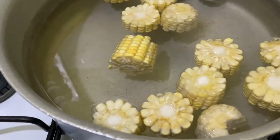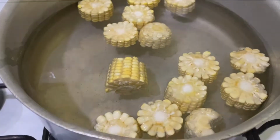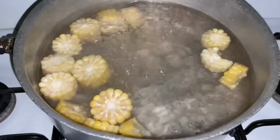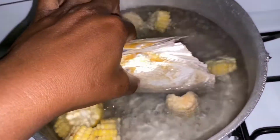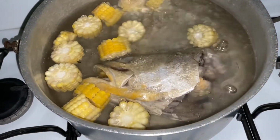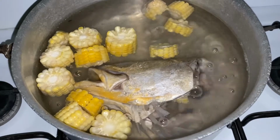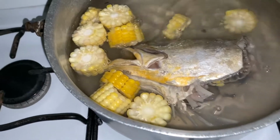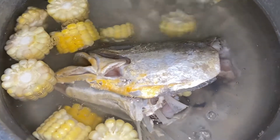When the water comes to a boil, I'm going to allow the corns to boil for 10 to 15 minutes, and then I will add the fish head and allow it to boil for another 15 minutes, and then put in the remainder of the food. I did not cut the fish head that I put in the pot, but if you want to cut yours, you can go ahead and do it. If you don't want to do it, that's not a problem, because after boiling for a period of time, the fish will melt.